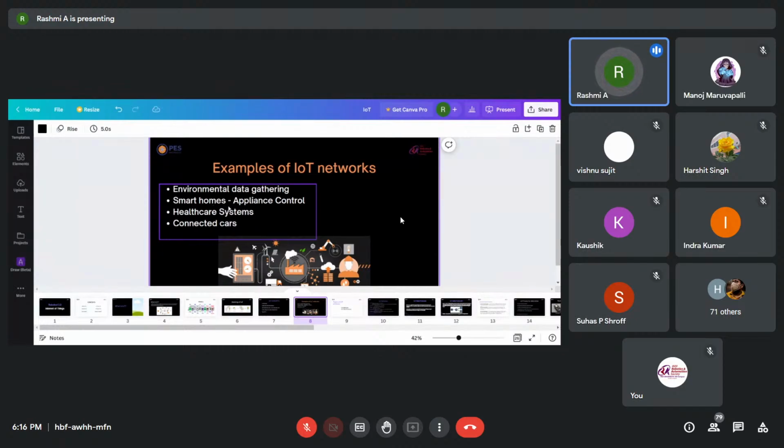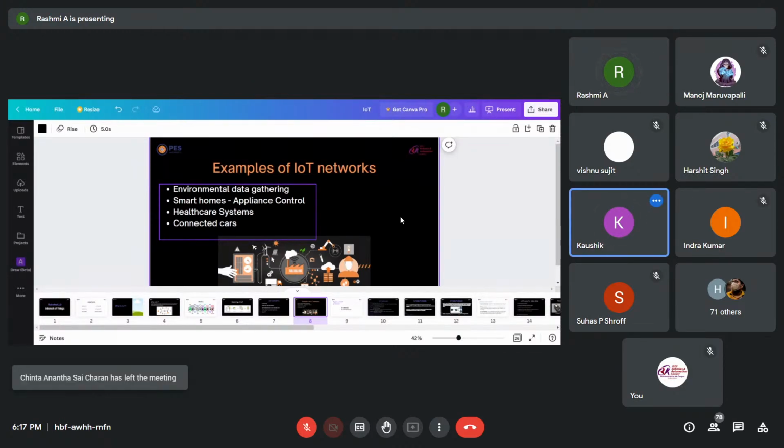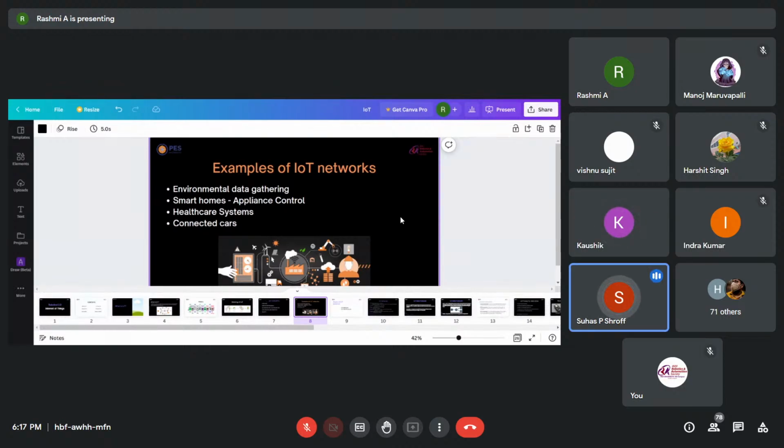Coming to smart homes, I'm sure all of you would have at least one or two IoT devices at your home. Could anyone name a few? Smart lights, smart fans. Other than that, Alexa.